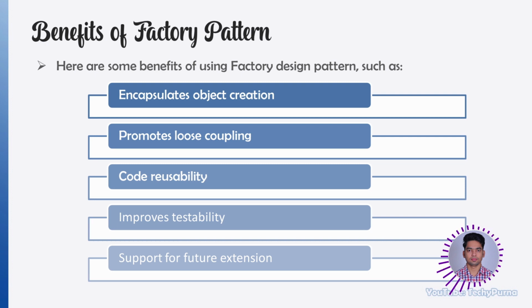The factory method pattern can be used to create families of objects that share common properties and behavior. This can help to promote code reuse and improve the overall maintainability of the code. The factory method pattern can make code more testable by isolating the object creation code from the client code. It supports future extension, and this pattern makes it easy to add new types of objects without having to change the client code. This can be useful for applications that need to be able to evolve over time.